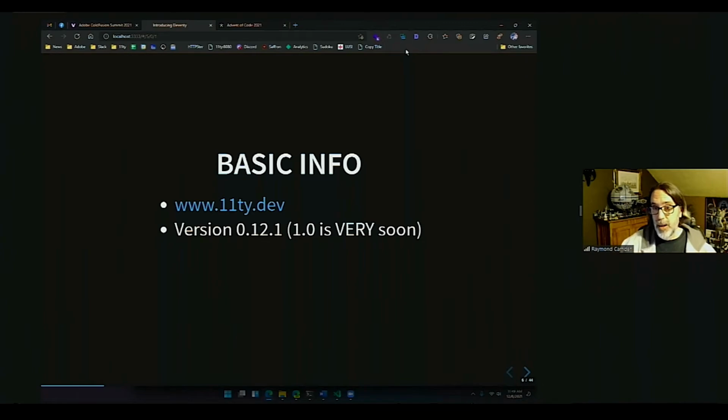1.0 is very, very soon. In fact, I'm using 1.0 for my blog. Any kind of testing I do will be 1.0. They do something that I don't care for. In their documentation, they have the 1.0 stuff intermixed with everything else. Now they mark it like, hey, this is just for 1.0.